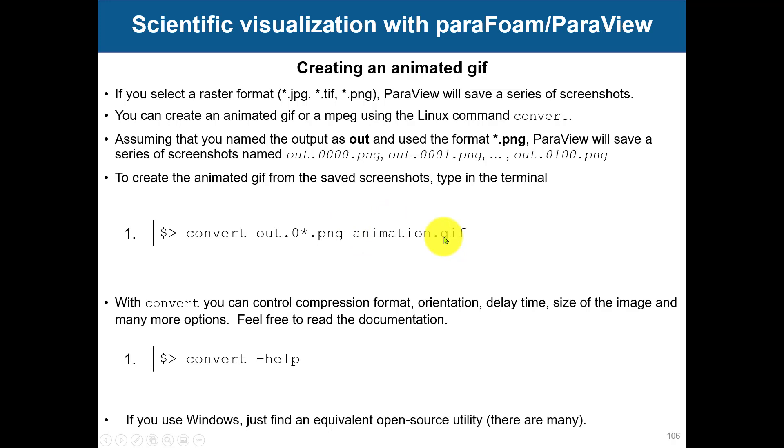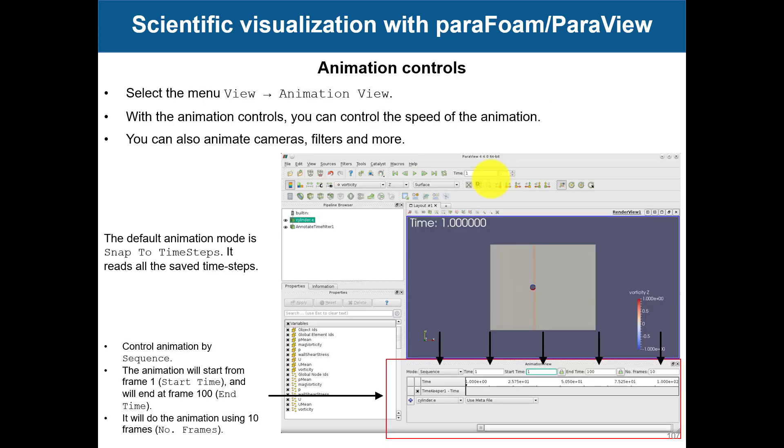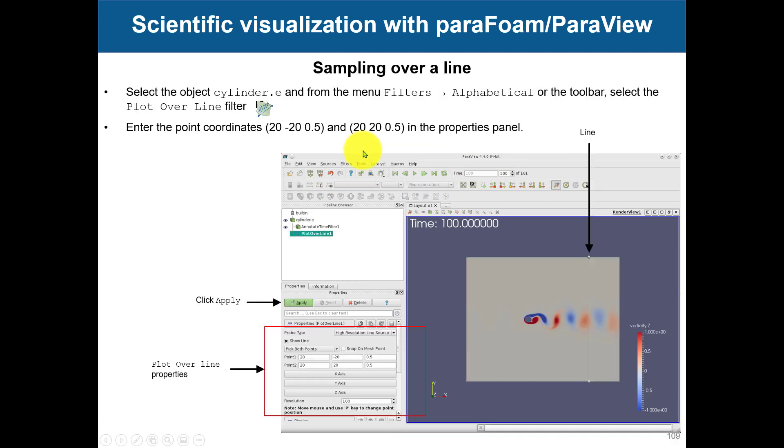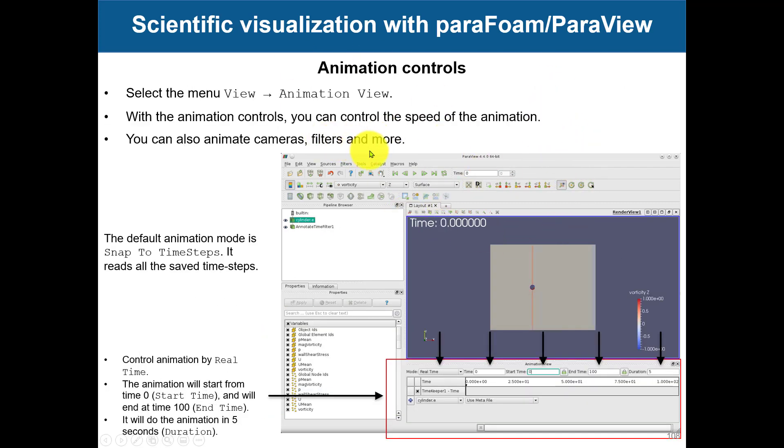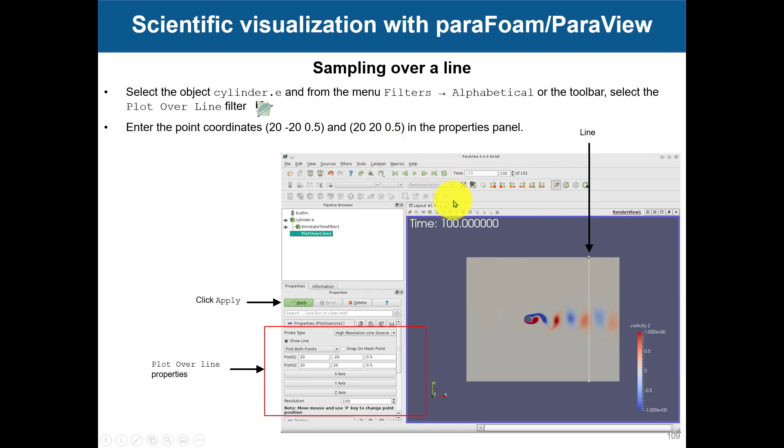So I like this one because they are independent of the operating system. So whatever you put it, it will run. Even you can put it in your webpage and whatever, it will run. Instead, sometimes you have MPEG, you change from Mac, from Linux, Windows, and then you need to download filters, stuff like that. So this is more universal, but also you can save your MPEG. You have some steps that you can follow. I won't go through all of them and not many details, just a brief overview.